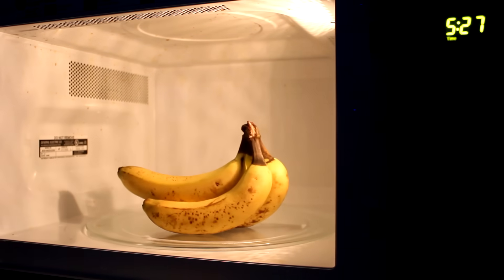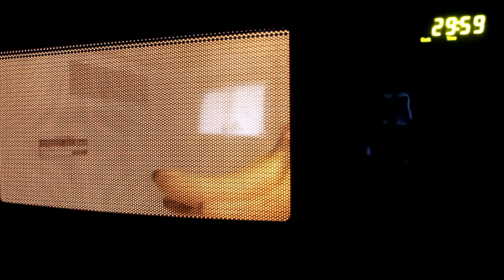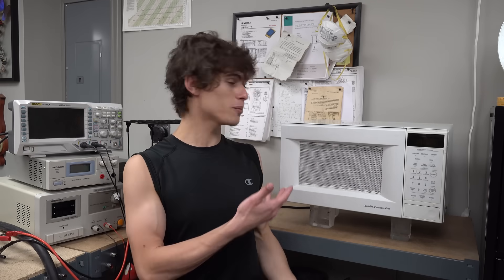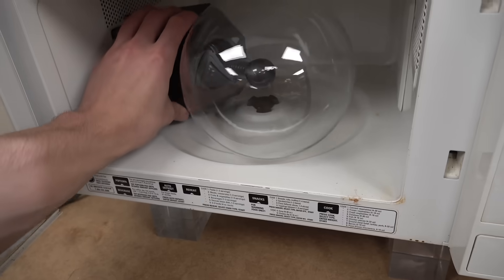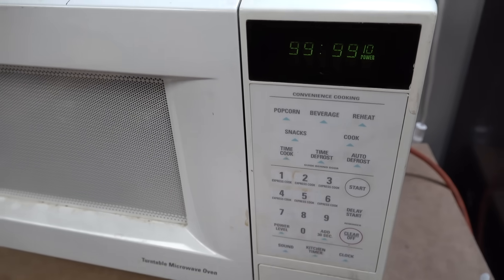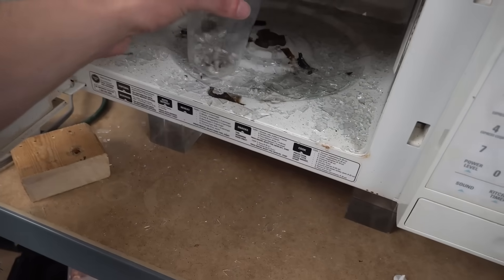So what kind of stuff can you even do with the microwave? Well, the obvious use is cooking stuff, but this isn't super exciting by itself, and it's often slower than I'd like. This isn't some ordinary oven — this is a science oven. This bad boy cooks food with a huge electromagnetic field. I can use this field to check on the condition of my low-pressure gas tubes. Has this plasma globe taken on air since the last time I hit it with a Tesla coil? A quick run in the microwave shows that it's still intact. How about these cheap neon indicators I bought on eBay? I'll take that as a yes.